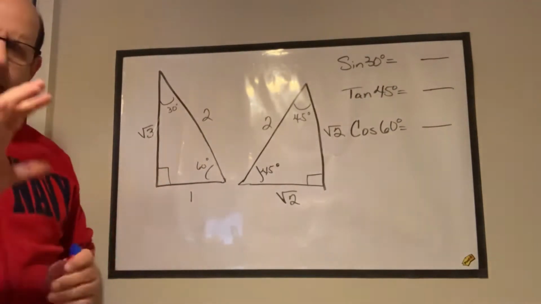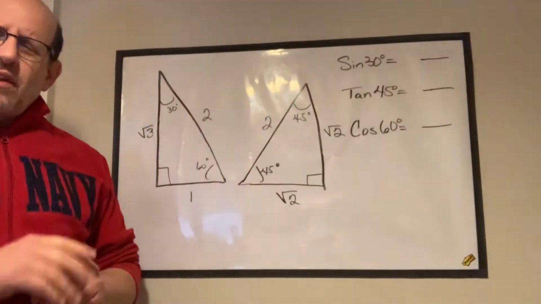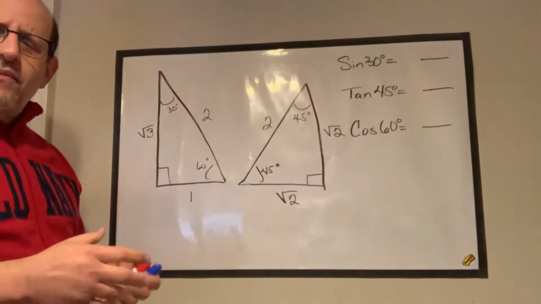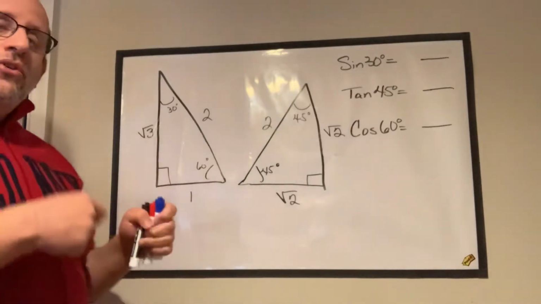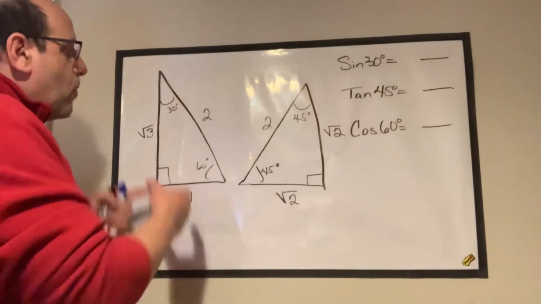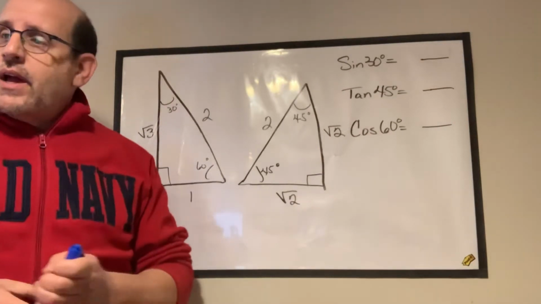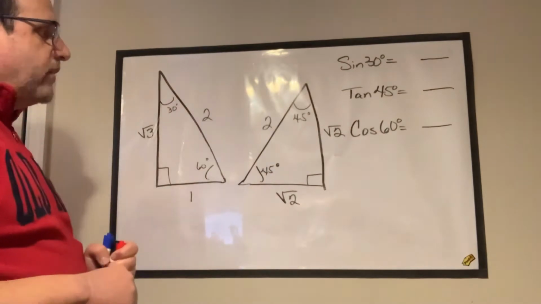But for our purposes right now, I just want to write out the ratios. I think writing the ratios is the most important thing. Doing the math after the fact, I think calculators can really handle that. But you cannot do the math on a calculator until you know where you're starting from and what the ratio is. So I'm about to show you how to get there. The first one is finding the sine of 30 degrees.